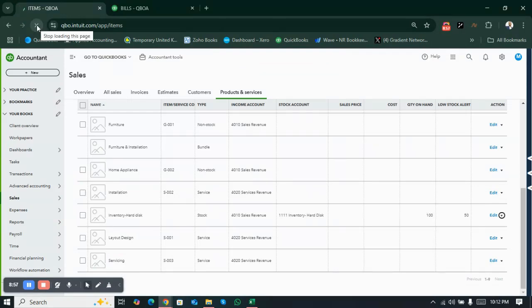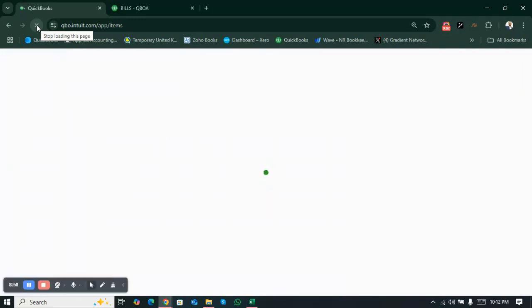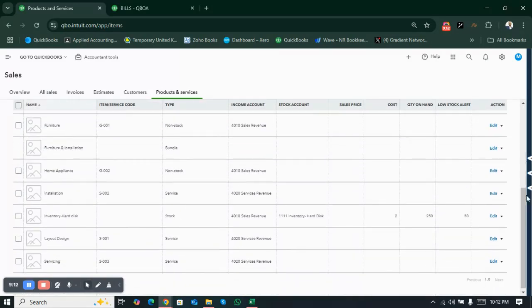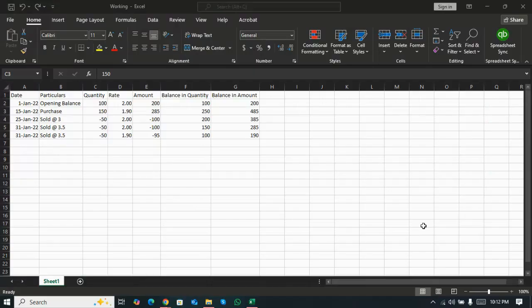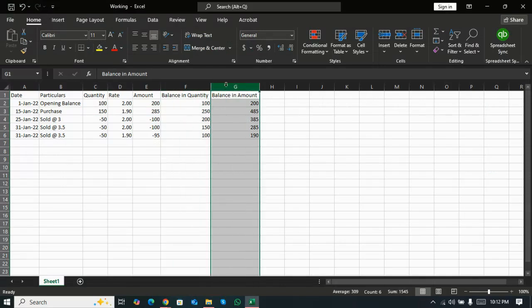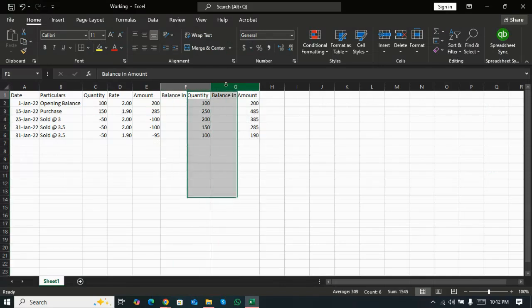If I reload the product and service page, you can see there are 250 in hand, which is this. So this is the balance quantity, and this is the balance of amount.